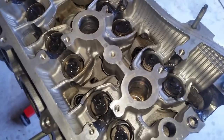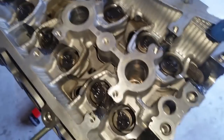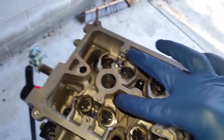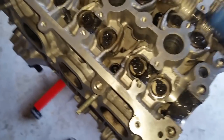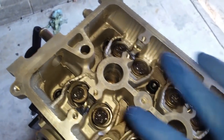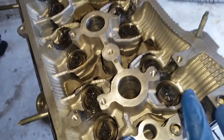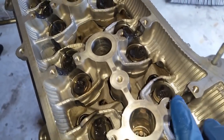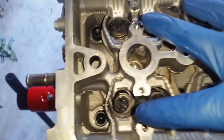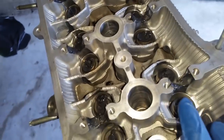Now it's going to take a while during the first startup. Although I will prime the engine before startup, it will take a while for oil pressure to come all the way up here and lubricate all these parts. So it is integral that you put as much assembly fluid or lubricant as you can, or grease, whatever you have, hopefully grease, so it'll stay in place and be sufficient lubrication until the oil can wash it away and take its place. All right, so at this point I have lubricated everything and I'm going to put the valve spring caps.